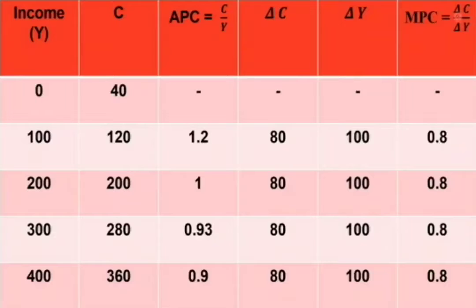And so it is very easy to find out now. We have delta C, that is 80, we have delta Y, that is 100. So 80 divided by 100 is 0.8. So at every level, consumption is increasing by 0.8 of income, which means it is increasing only by 80% per level, and this is called marginal propensity to consume: the rate at which consumption is changing at every additional unit in relation to the change in additional income. So this is basically propensity to consume measured by two ways: average propensity to consume and marginal propensity to consume.